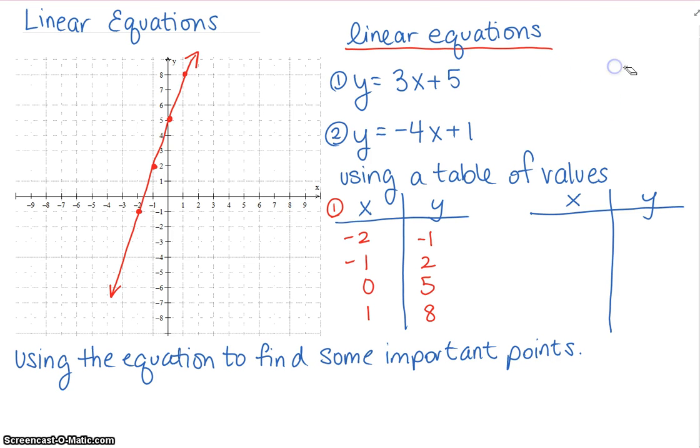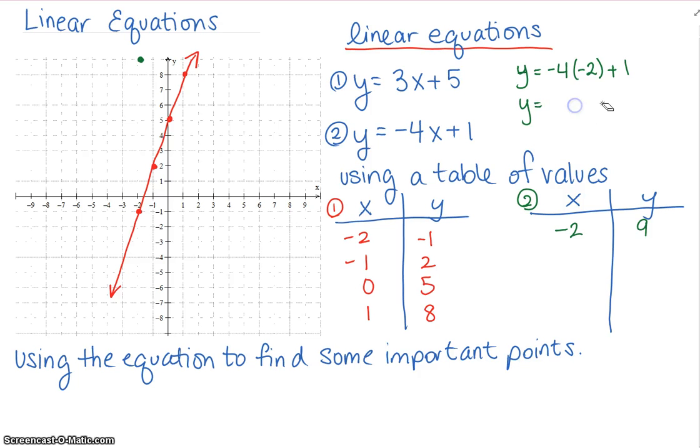Now we're going to look at the second example here. I'll do it in green so it's a little bit different. And again, we can choose any x values you want. So, I don't know, let's plug in negative 2 again. Let's see what happens. So in this case, my y is going to equal negative 4 times negative 2 plus 1. If I go negative 4 times negative 2, it becomes a positive 8 plus 1, so then I get 9. So at negative 2, I have a point up here at 9.